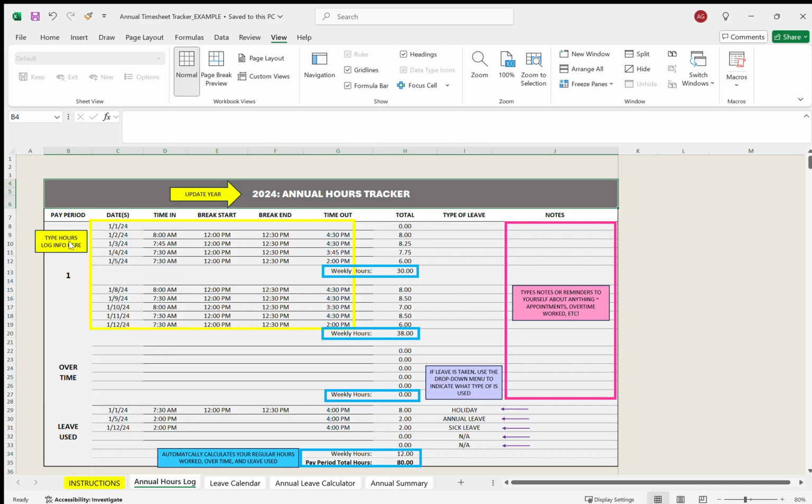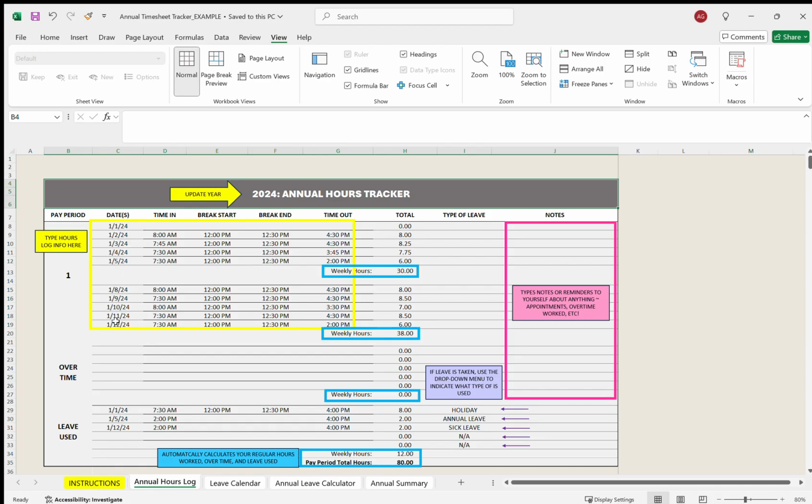So it's going to be your pay period, so you could change that number here if you would like. You could have it blank, you can set it to 1. Or if, let's say, you're getting started in the middle of a year and you want to make this week 12, and then your dates correspond to that, completely up to you. So here we're going to get started in the dates column.